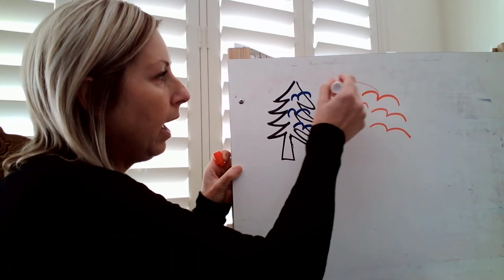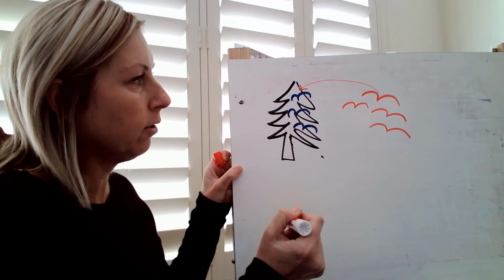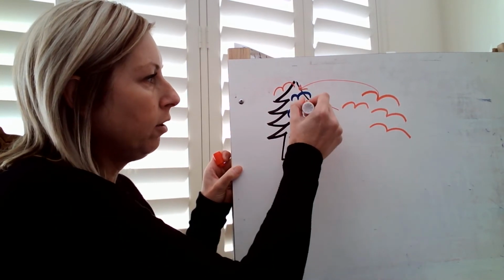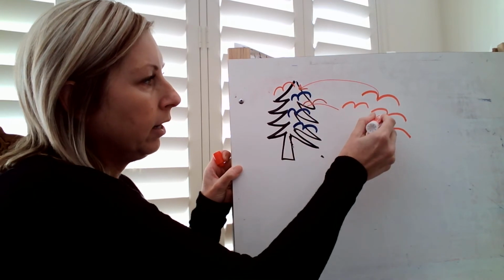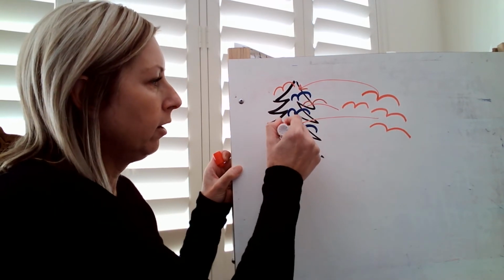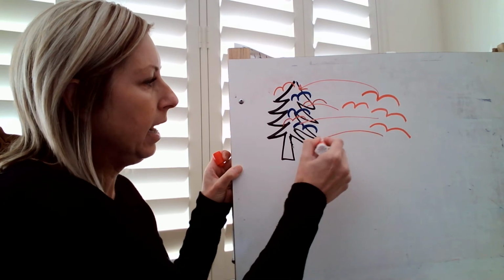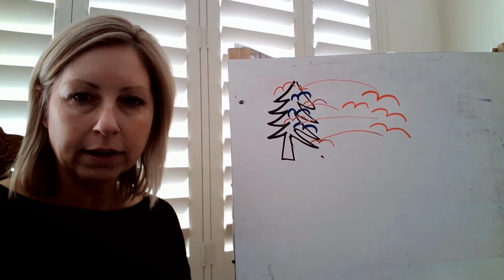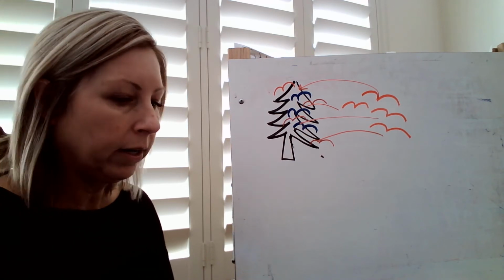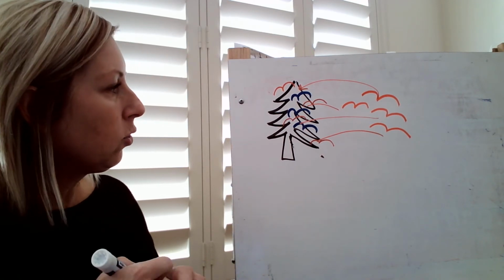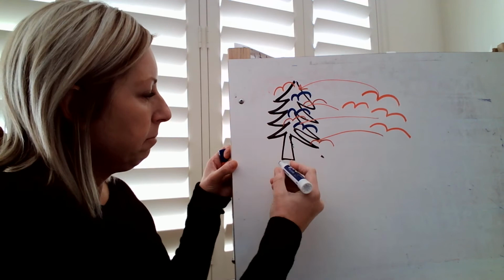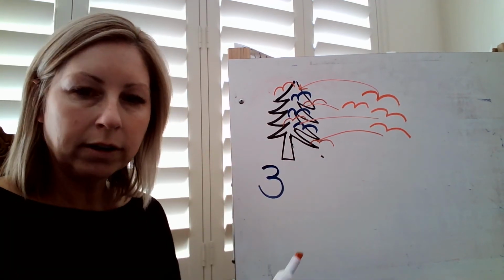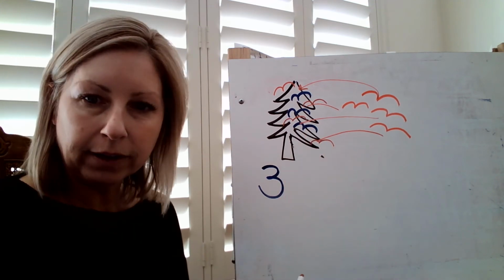So I'm going to add these birds over here. So I'm going to take that bird, and there's going to be 1. I'm going to take this bird over here. There's 2. Here's another one that's going to go all the way over here. 3. And another one that's going to go over here. 4. So I'm adding all of those birds to my tree. So when I'm doing my story problem, I started with my 3 birds in a tree, but then how many more did I add to the tree that were flying over there?